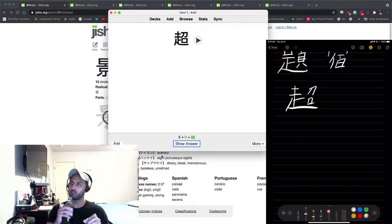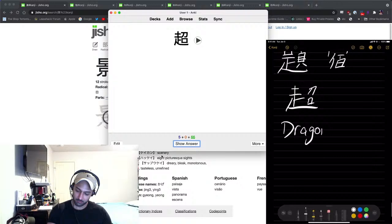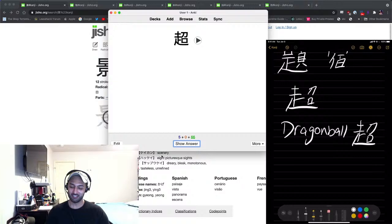A lot of times people will take kanji that have a meaning and create a reading for it. For example, the new Dragon Ball series. It's called this, but it wasn't called Dragon Ball Cho. It was called Dragon Ball Super. So I thought that was pretty interesting when I learned about that.